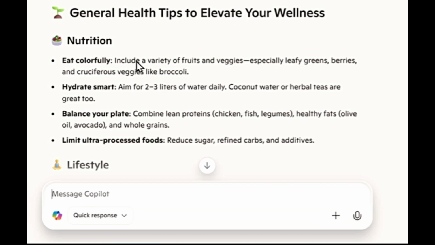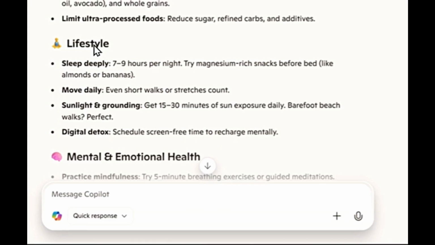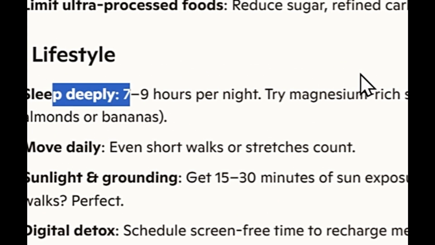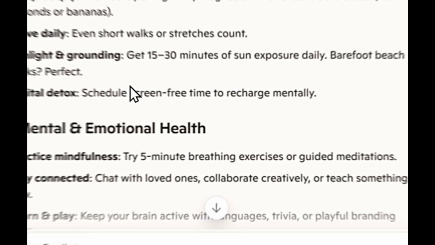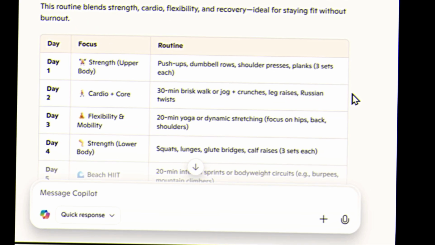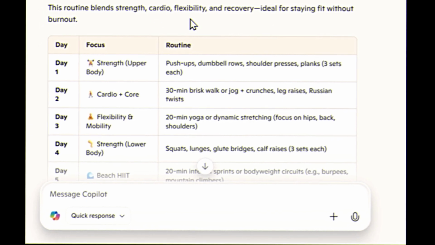Eat colorfully, veggies and fruits, drink water, some lifestyle tips, sleeping between 7 to 9 hours, and of course, some mental and emotional health, practice mindfulness. And here I have a 6-day fitness and wellness routine.